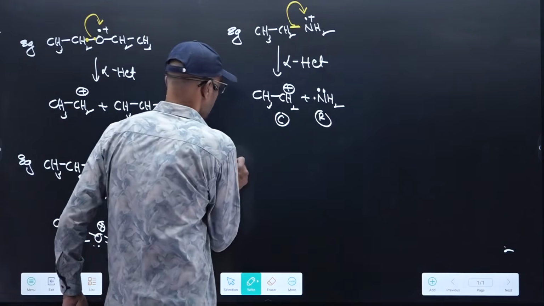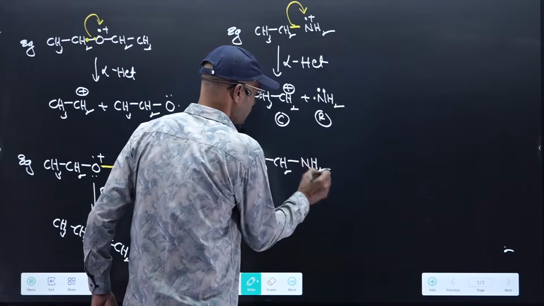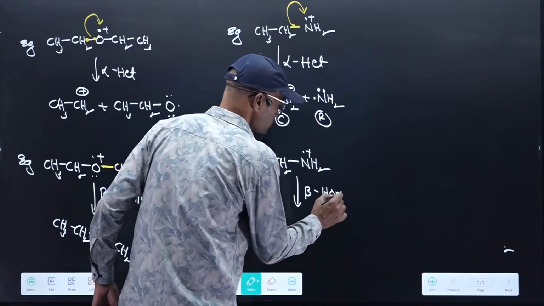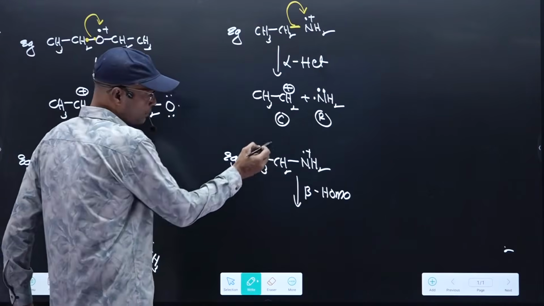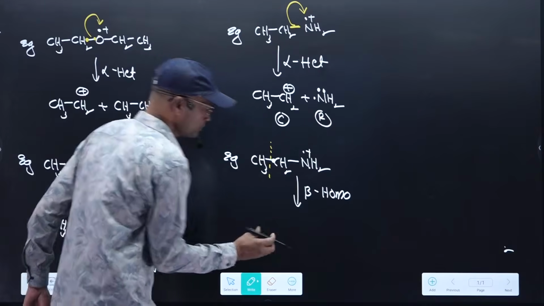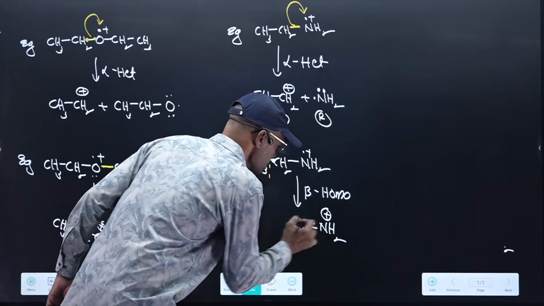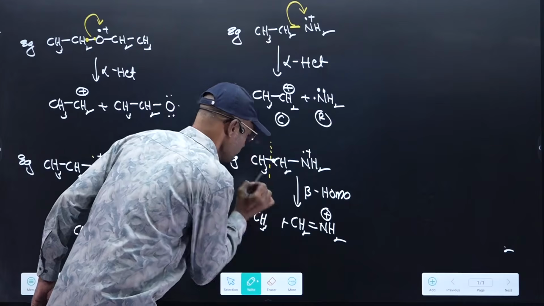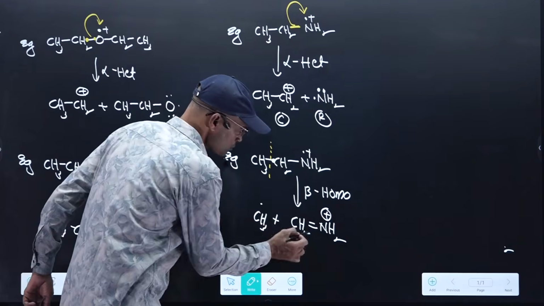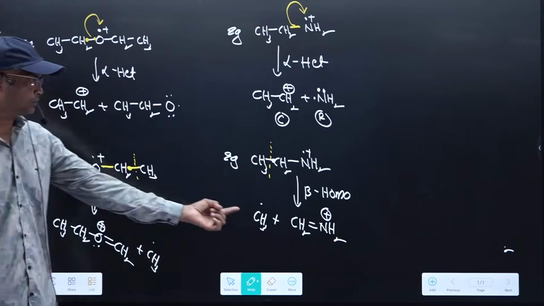Right? So can you go for beta homolysis for this? This is CH2 and here I am writing NH2, lone pair. Now beta homolysis. Then where will you write? Can I break this one? If I break this, the radical forms a double bond or not? CH2 carbon-nitrogen double bond, and this is plus, and this is CH3. This is an important fragment. Many times in CSIR examinations, this molecule is given. For most amines the base peak is this one.